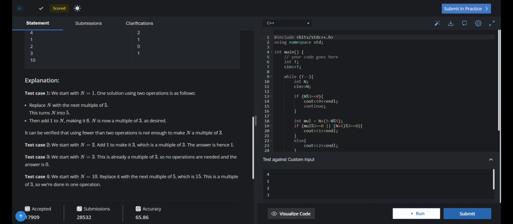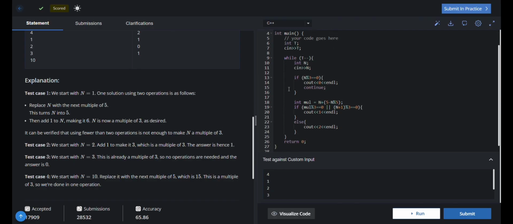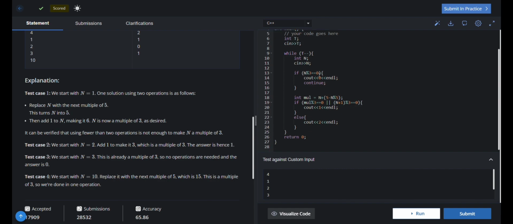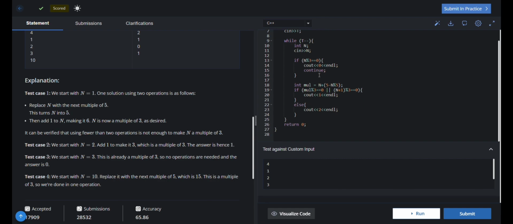Let's understand the code. First, we will take the number of test cases. Then we process every test case. The first step is to check if n is already divisible by 3 or not. If the remainder is 0, we don't need any operation. The next step is to find the next multiple of 5.